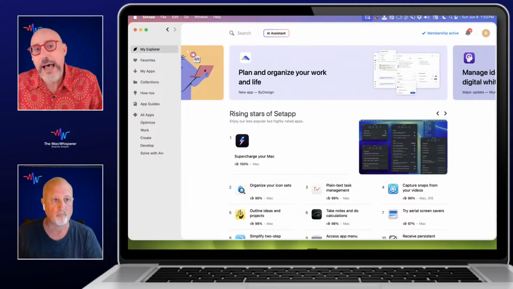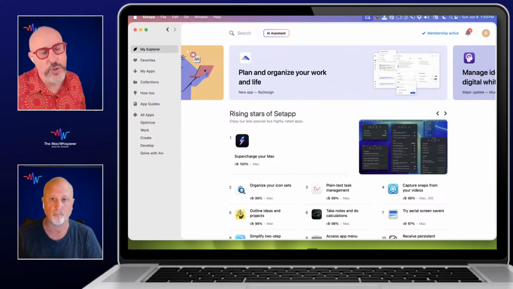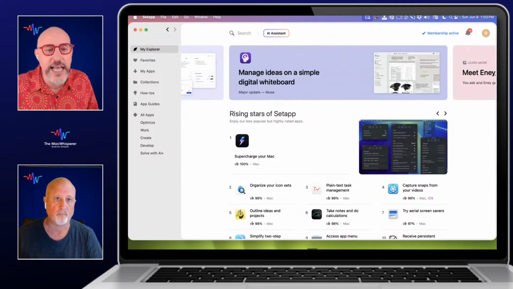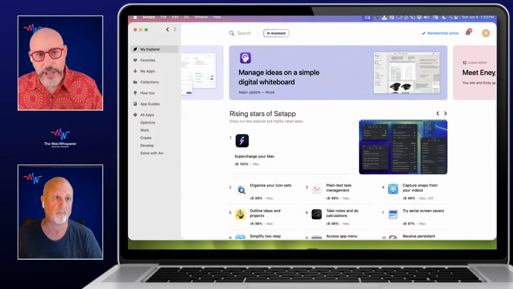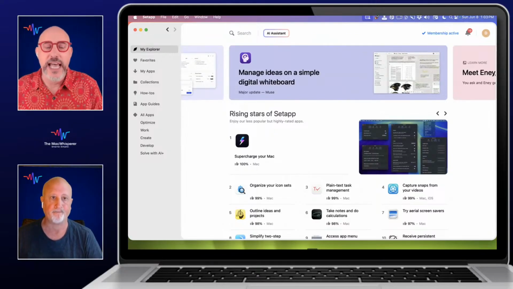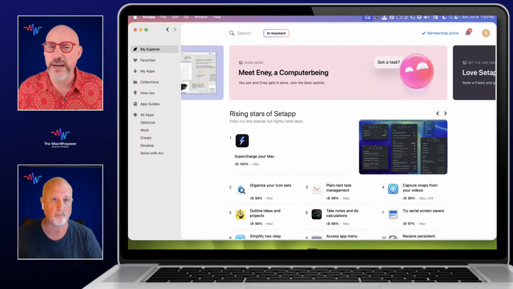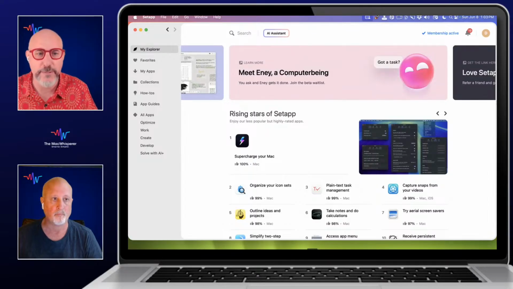And for me, SetApp is my toolbox. It's not just another subscription. It's where I find tools I didn't know that I needed and give me guidance. It's where CleanShot came from. It's where Paste came from. It's where Keep It Shot came from. And if you look at the recommendations list that we shared a few minutes ago, I believe there's a list of 20 of my favorite SetApp applications on there.